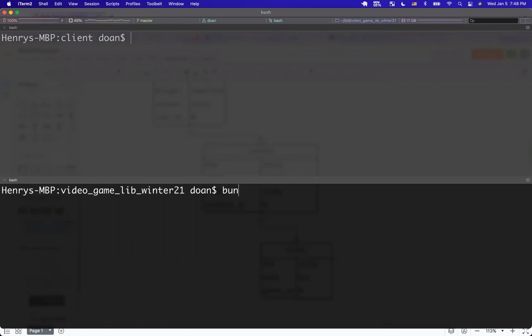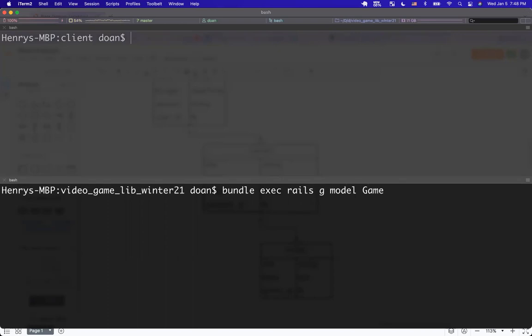So it'll be bundle exec, and make sure you're doing this in the root directory, bundle exec rails g model, and the model is called game because models are singular, controllers are plural.